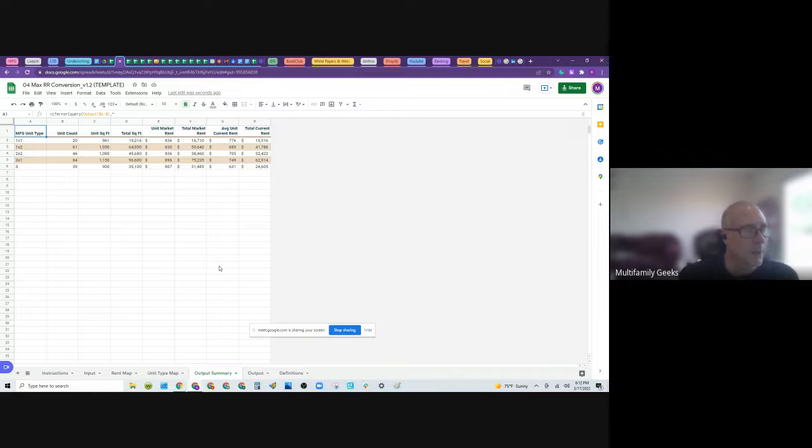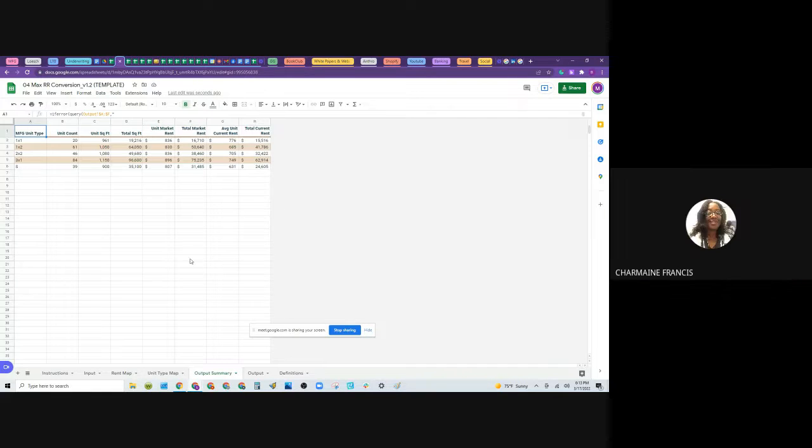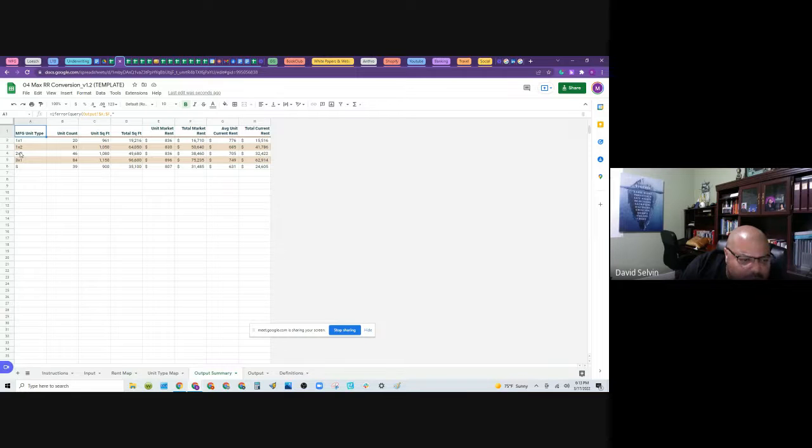Just out of curiosity, David, what are the unit counts on the 1, 1 and the 1, 1 den? So the 1, 1 is 39 units. The 1, 1 den is 16 units. The 2 bedroom, 1 bath is 61. Actually, they got 2 separate 2 1s, one different square footage size. So one of the 2 1s is 61 units. The other 2 1 is 46 units. Then there's a 2 2, 84 units. Then a 3 2, 58 units. And then they got a 4 2, that's 4 units.